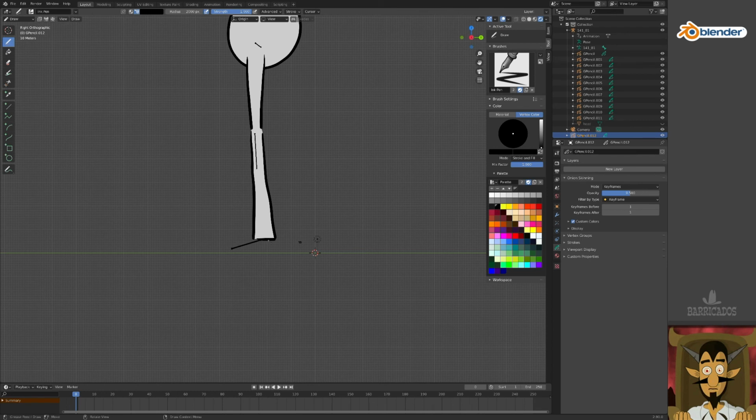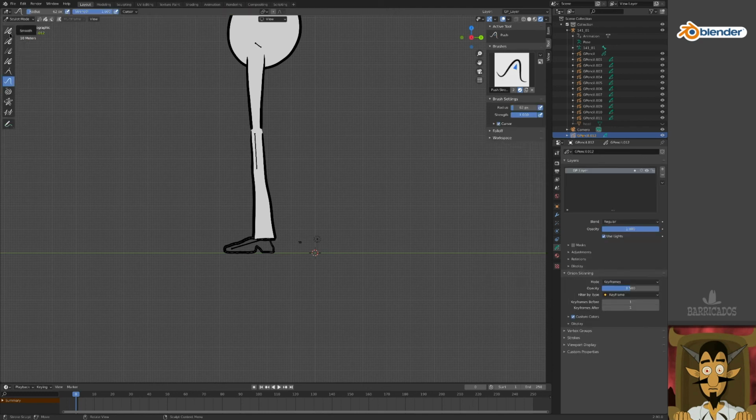Draw something. Smooth and tweak with the sculpt tools. Add a new layer and color for the fill.